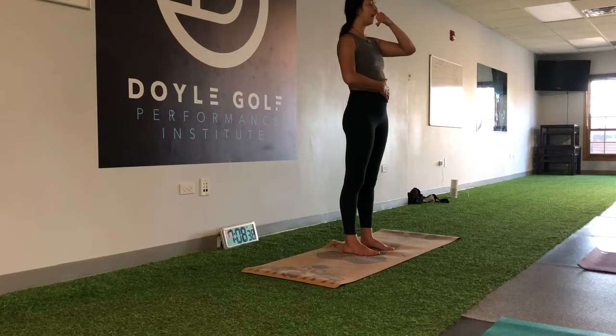Inhaling the right side. Pausing and switching. Moving at your own breath pace now. Noticing the concentration that comes along with this breathing.